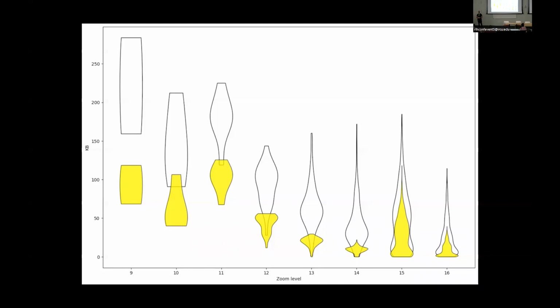And you can also visualize in different ways. We're just showing numbers in the past couple of slides, but here we have a violin plot showing the same thing. At each zoom level, we're showing across the range of tiles. So let's go back to that route in NYC, where there are multiple tiles in each zoom. This will give us a sense of not only how much data is served overall, but also that most tiles in Zoom 14 are actually in a decent size range, and as you go up, you are serving tiles that are huge, but fewer of them. So you have different ways to visualize this to give the insight that you want.